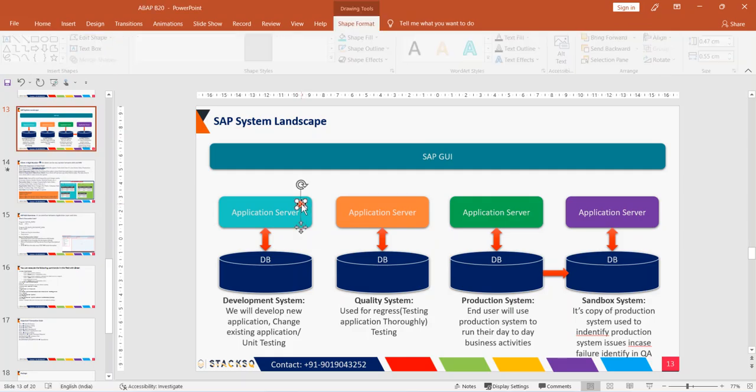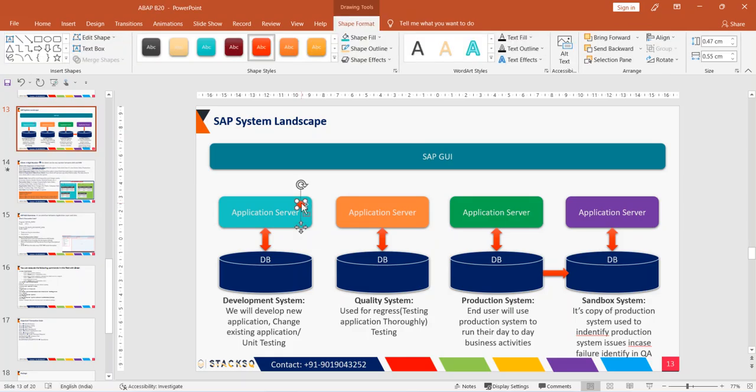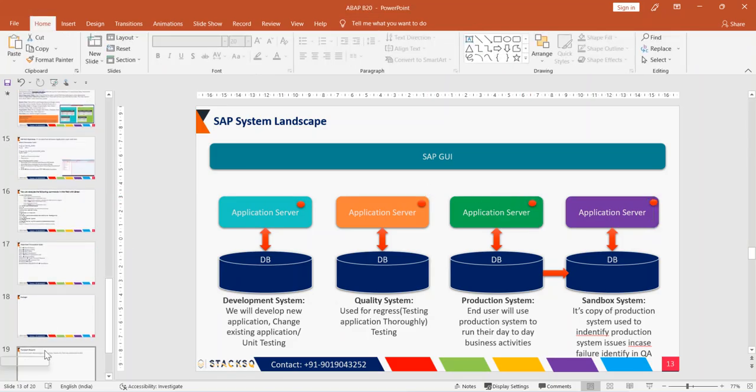This is where you develop or make changes to any object, right? You have to copy those changes to the quality and also to the production, or from development to the sandbox. How do you do that? With the help of transport request.